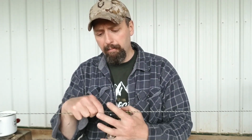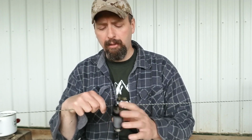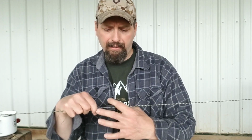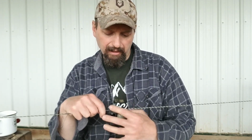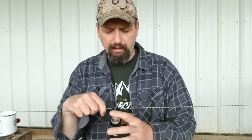But if I'm going to make this as a spare, say I've got several made up like I'm doing now, and since I've got all my material out, I'm going to go ahead and make a couple Flemish twists, and then I'll serve them up once the bows are finished. But I always get brace height and then serve it right on the bow like this. That way I know exactly where it is, and I know it's going to fit. I don't have to worry about cheating up or down depending on how the lay is with the serving. So basically the generic Flemish twists are kind of universal, but once I serve it, I generally serve it to the bow that I plan on keeping with that string.